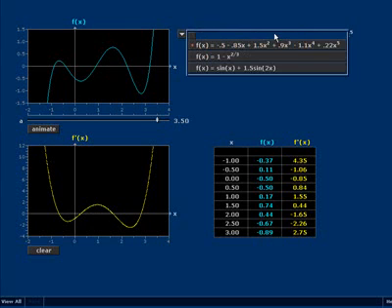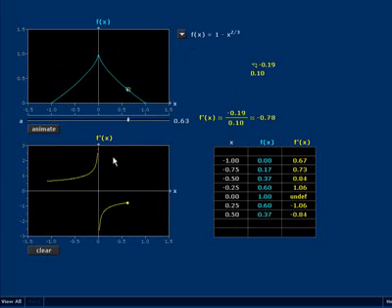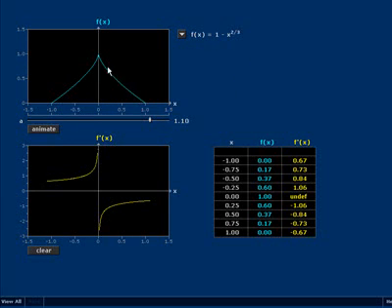Let's look at a different function. How about this function here? Well, we look at this one here, we're getting steeper and steeper, and then we get into negative territory. Let's take a look here. The derivative, the slope of the line tangent, is positive, getting more and more positive and increasing. But then if you jump over this line at x equals 0, here the derivative is negative, but starting to level out towards 0. There's actually a discontinuity in our derivative function here, you can see, and that's because this original function is not differentiable at the point x equals 0. We'll talk more about that in a little bit.